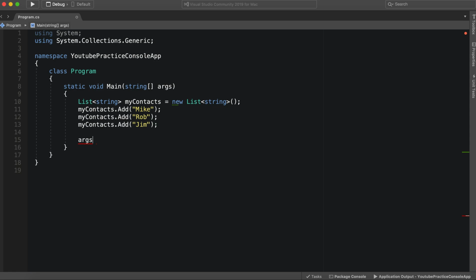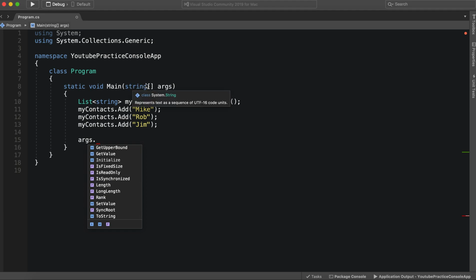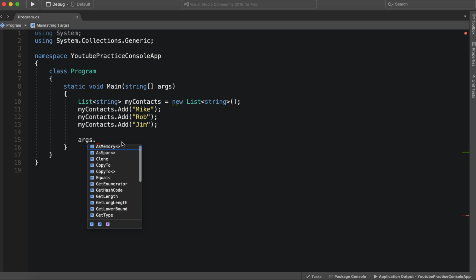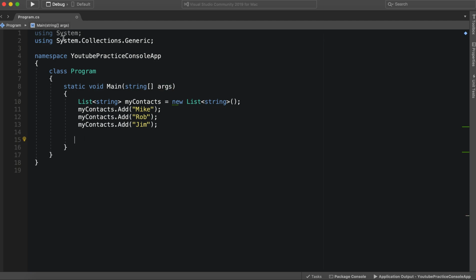All right. And then let's take a look at a string array. We can get the length of the array, but if you notice, we can't do as much with an array because, let's take a look, this is coming from System. Since an array is essentially a primitive data type, and List was made in this specific class, we're able to access it, and it has a lot more functionality than just coming straight from System.